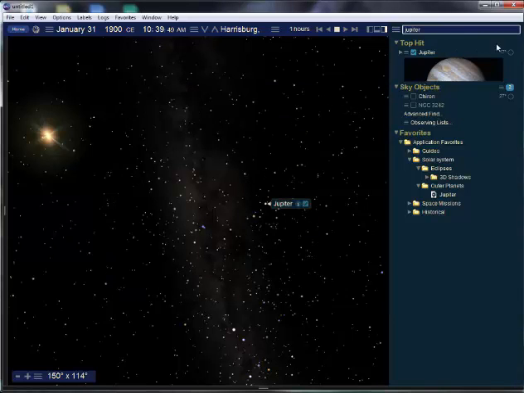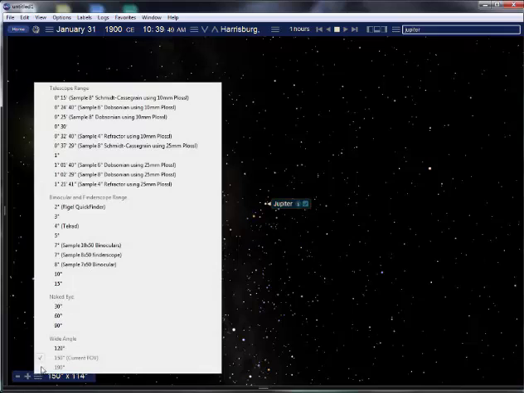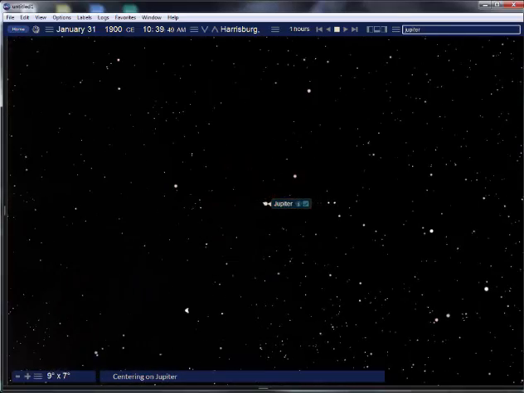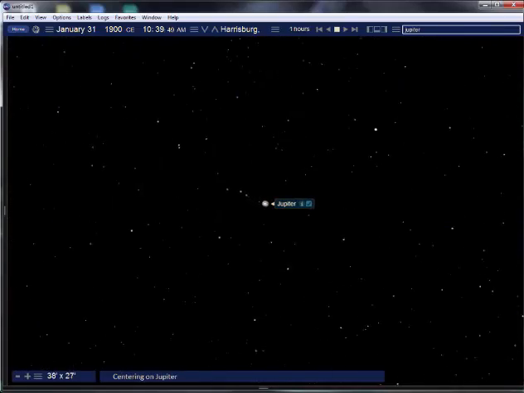Now the last thing I wanted to show here, let's close this again, is the zoom. There is a zoom down here in the lower left-hand corner. There is a menu to set various default zooms. So if you want to zoom in with, say, a specific telescope size, like here is a sample 8-inch telescope. If you zoom in while we're looking at Jupiter, it will zoom you into Jupiter, and you'll be able to see a lot more detail on Jupiter here.